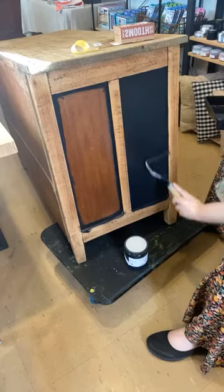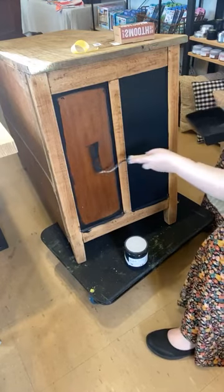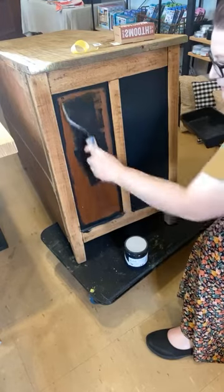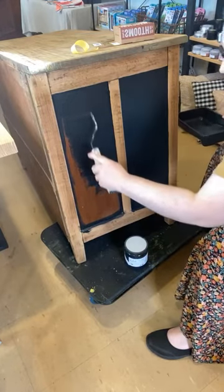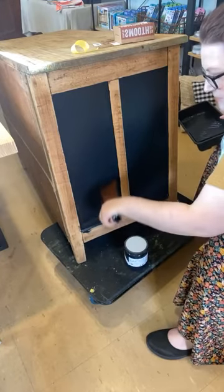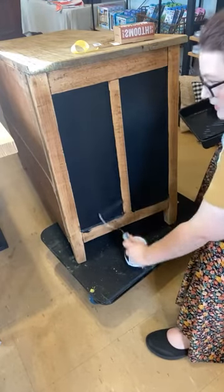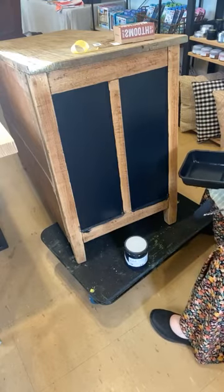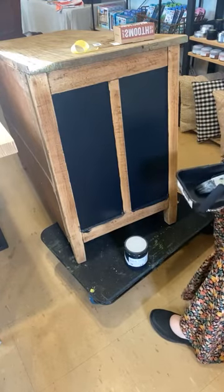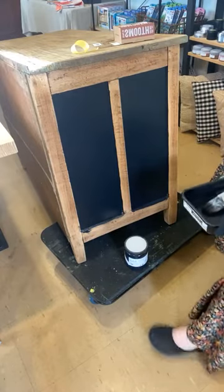Now loading up the roller again — there's not a lot of paint in here but we'll see how we go. This is why we cut in, so we can get those nice clean lines. It makes it easier than trying to jam a roller into an area it really can't fit. I find rolling in sections like this a little bit easier as well. I like these rollers because I don't end up with lines in my paint — those lines you sometimes get with rollers that aren't great. I do like that I don't get any awkward lines, and once it dries and settles our first drawer is almost dry so I'll show you that in a minute.